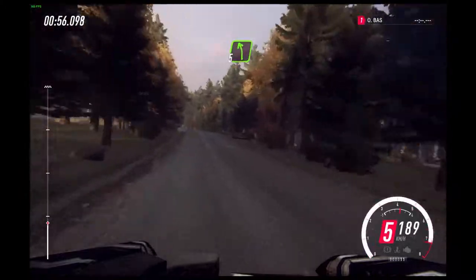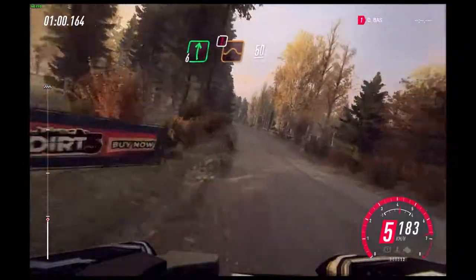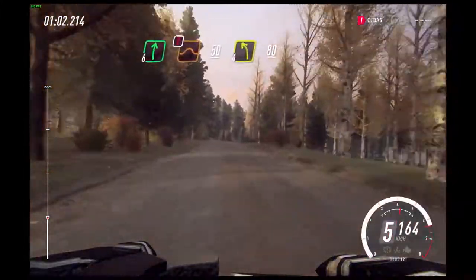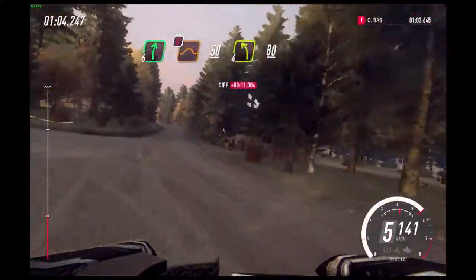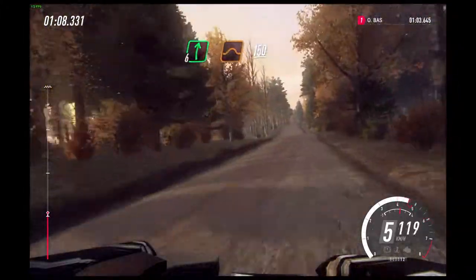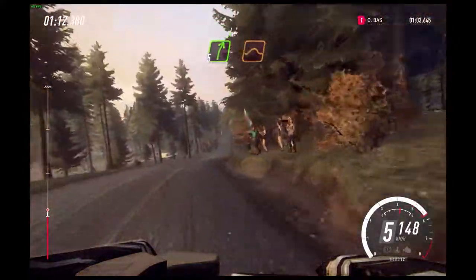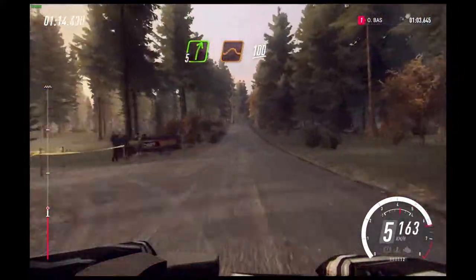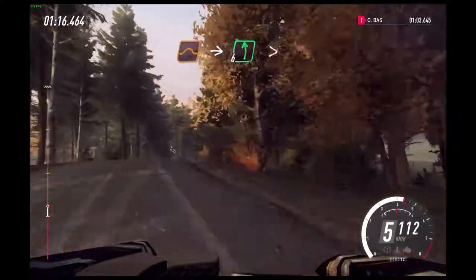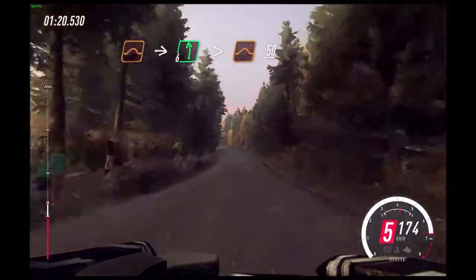tightens, 5 left of a jump, 100 of a crest, flat right of a crest, jump into caution, 50 for left of a crest, 80, flat right of a jump, 150. 5 right of a jump, 100, flat jump, into 6 left, extra, extra long, tightens of a jumps, 50.